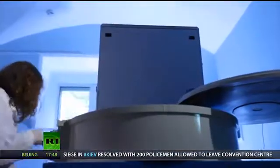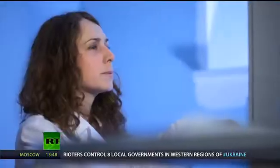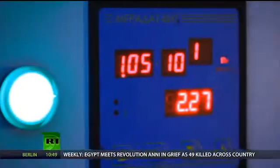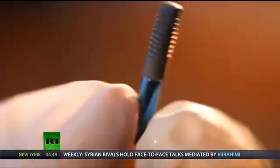The coating is applied by a process called physical vapor deposition, where calcium and phosphate are vaporized into a plasma, then condensed into a thin film onto the implant in this patented vacuum chamber. The whole procedure takes several hours, but the finely tuned ratios ensure the long-term success of the implant. The atoms gradually dissolve, stimulating bone growth around the implant, which results in a solid, natural bond.